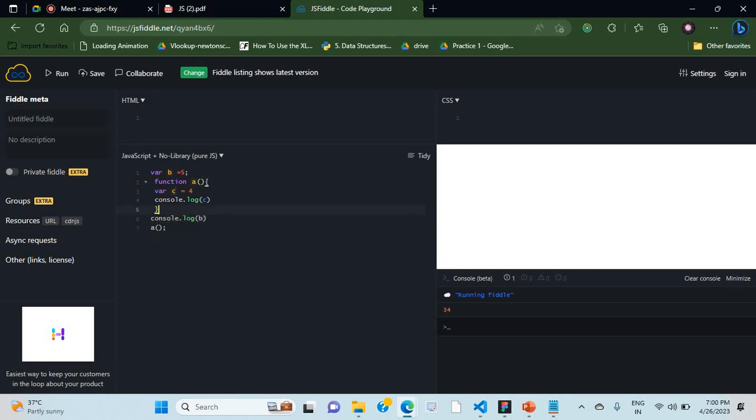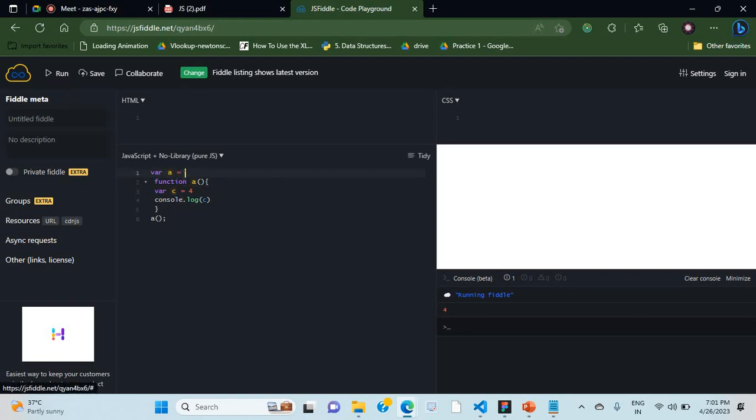So let's see, we are printing the two values, right? Take only a single value. What is the value of c? 4. Okay, good.